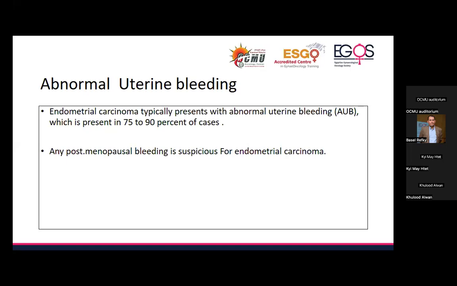Any bleeding in cancer is a red flag. So if you have, for example, hematemesis, this is a red flag for gastric cancer. It may be an ulcer, it may be varices, it may be gastropathy, gastritis. But any bleeding is a red flag to exclude cancer. So please, the message for our dear general gynecologists: don't ever proceed easily to simple hysterectomy, or of course total hysterectomy, due to postmenopausal bleeding. You should investigate your patient to exclude carcinoma first.